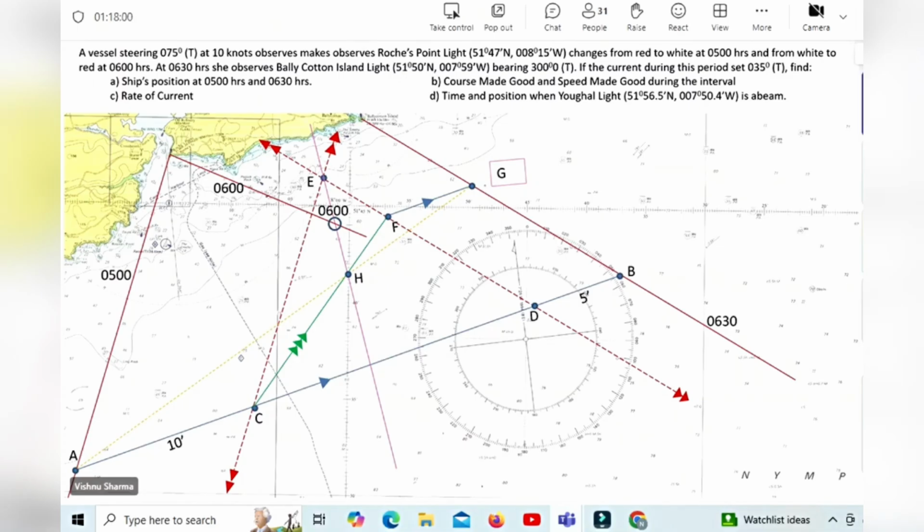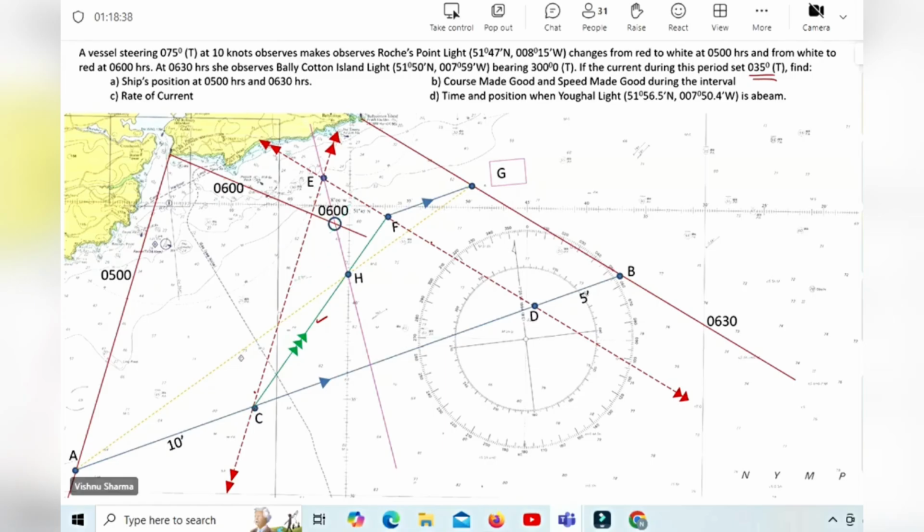Now, guys, draw the set through 6 o'clock position between the transferred PL. Like you drew this current between transferred PLs, but that time you drew through C. Now draw this current through 6 o'clock position between the transferred PLs. That means put your compass parallel ruler on 035, the set, bring it to 6 o'clock position and draw it here like this, like this. Have you understood what I have done, guys? Have you understood what is this green line coming up here?